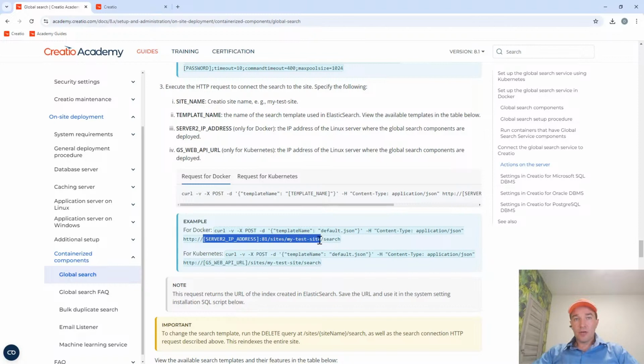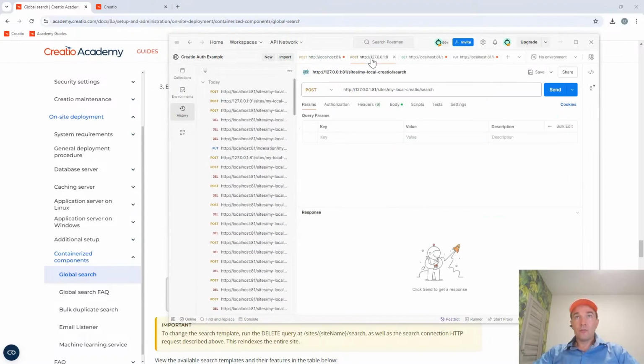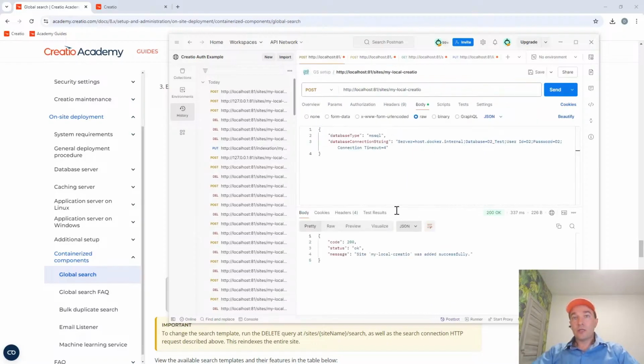We need to specify our website name and /search. I already made this URL for you, so we can put localhost 81 sites. Our Creatio website, we register it as my local Creatio.